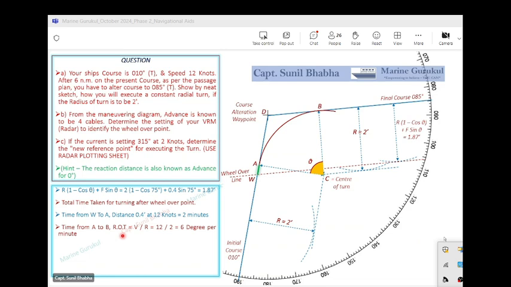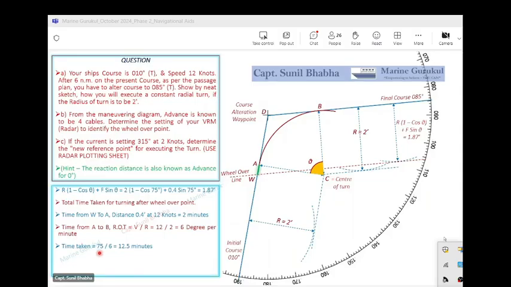We know that the rate of turn is given by the expression V by R. V is 12 knots, radius of the turn is 2 nautical miles. So that gives me a rate of turn of 6 degrees per minute.